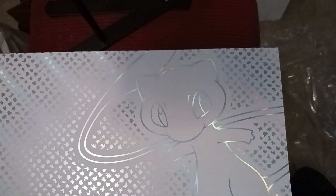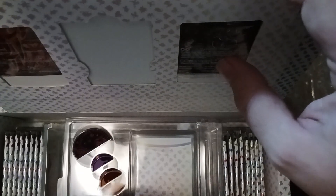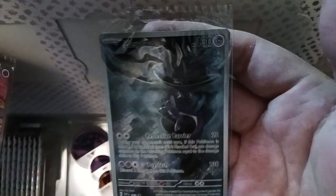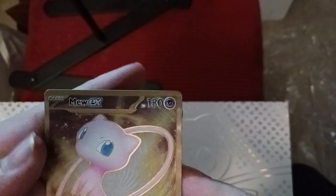Let's open this puppy up. It opens from the top — oh boy — and there's cards. One fell out already! Whoa, that card is metal. Hot dang! And then we got the two promo cards up here: we got a Mew EX and then this Mewtwo card. It's very dark and hard to see in the lighting, but very cool. That first card is straight up metallic, etched — that is awesome. I like that.